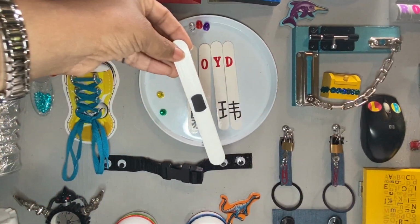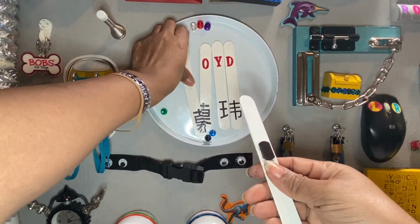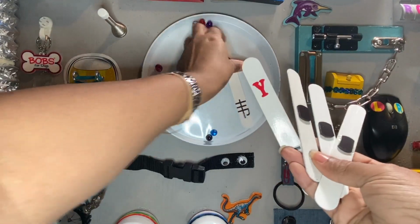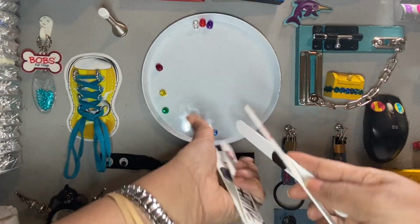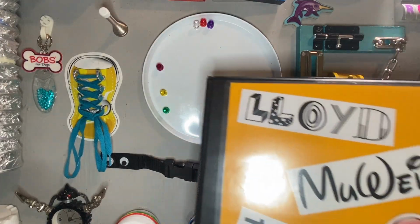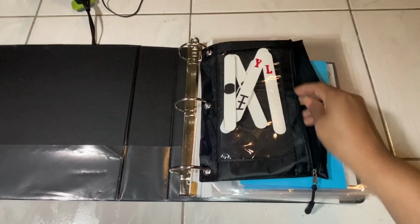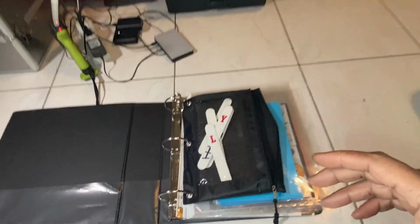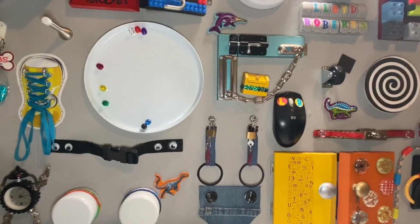And I just put some magnets on the back. I had to trim them because the circles are too large and they were peeking around. So these can come off, and what I've done, I have a binder here that I'm going to give them. So yeah, here's the pencil case, and when they're not using certain things, they can just keep them in there.